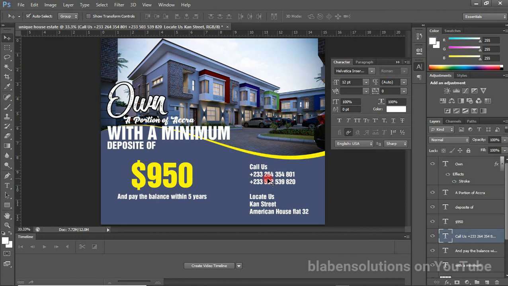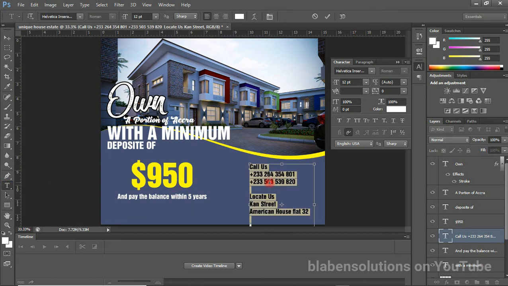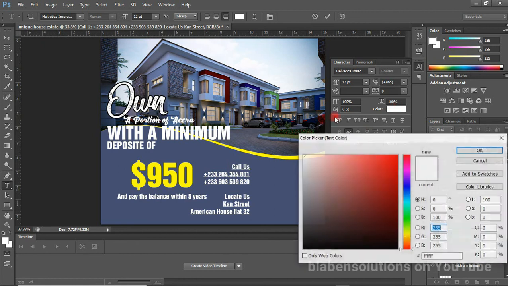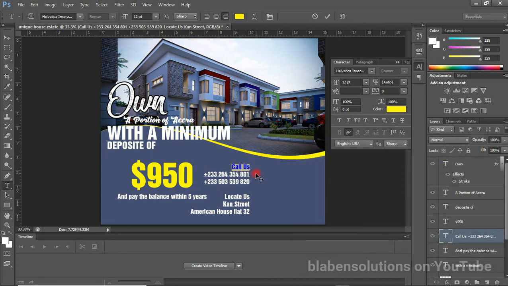So what we're going to do now is I'm going to press my text in here, and I'll click anywhere here, then Control A, then I'm going to right align them to this portion. Now with the heading, I'm going to make the color yellow. For all headings, I'm going to make the color yellow. Then you click OK. So the next thing I'm going to do is increase the size to 14. Then, so guys, let me quickly do this, then I'll get back to you soon.